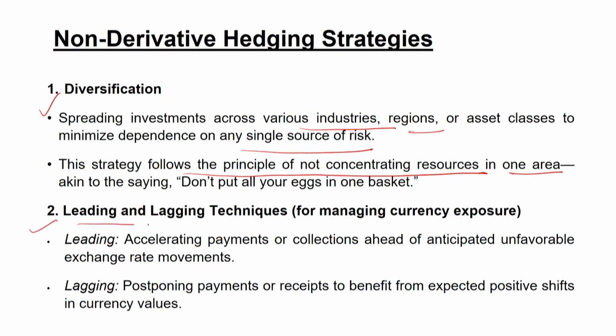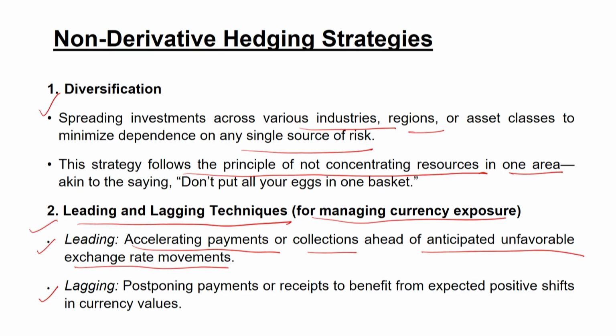Next is leading or lagging techniques for managing the currency exposure. Currency exchange rate risk may also be faced by businessmen or entrepreneurs involved in the export-import business. They can take the help of leading and lagging strategies for minimizing the exchange rate risk. So you can accelerate the payments or collections ahead of the anticipated unfavorable exchange rate movements to minimize the risk related to the currency exchange rate.